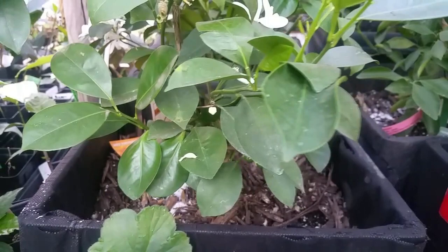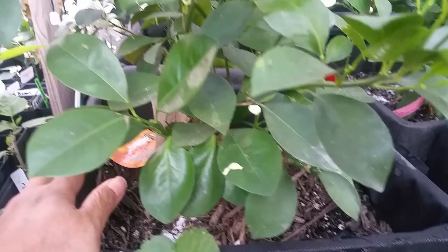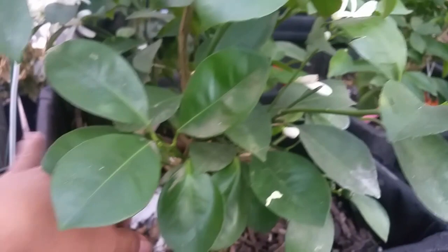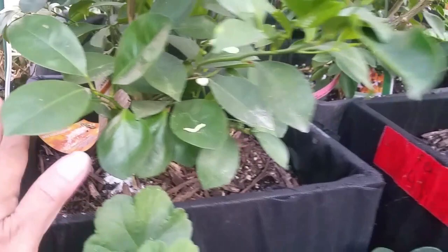when the weather is too hot, the container-grown plants dry out easily, so you need to water them more frequently. I installed irrigation in my garden and placed my citrus under irrigation. If you can install irrigation, that is great for your citrus, so it can provide water to the plant. It is also necessary to add compost to your citrus, because the compost holds moisture and then the soil media doesn't dry out.